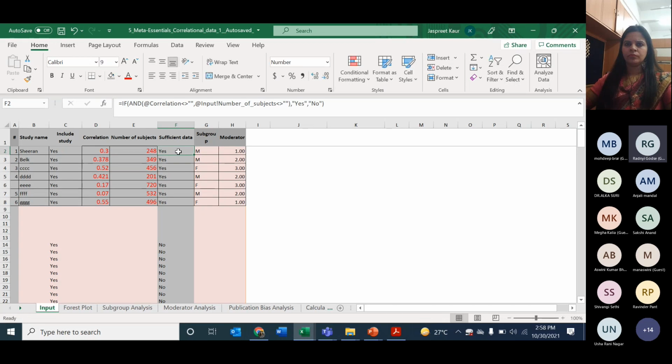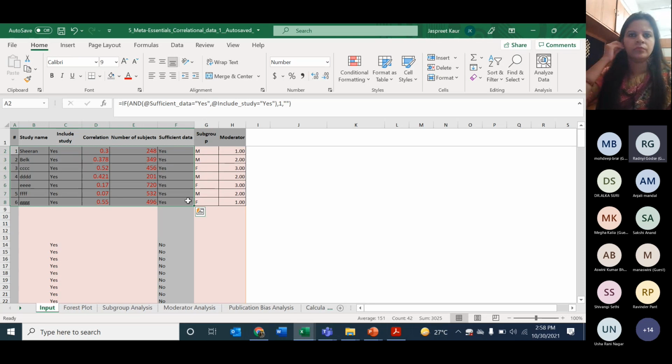Subgroup analysis and moderator analysis I'll not touch right now. The only data that we need right now is this. For your sheets, you don't have to do this. This is just because I was explaining how I bring my paper's data to Meta Essentials. In your case, you might already have a sample input. Please use that to understand the concepts. Don't change those inputs. They have already been inputted in the input sheet. Okay.